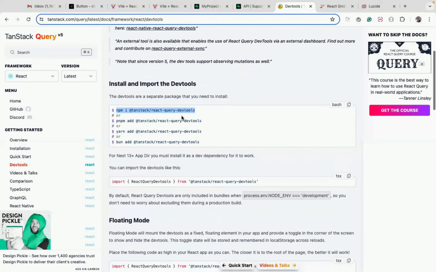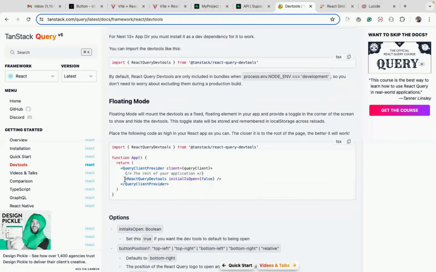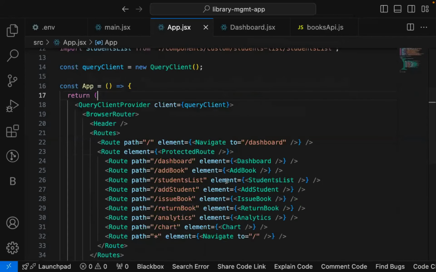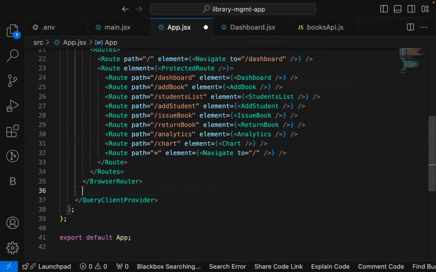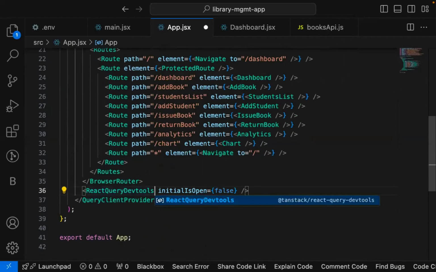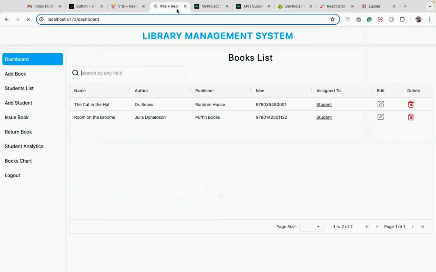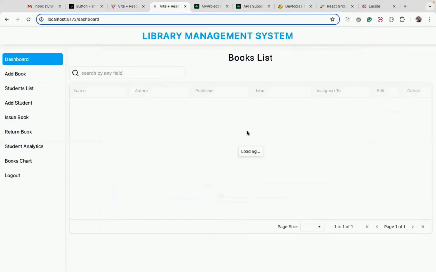Now, once it installed, to configure, we need to use this React Query Dev Tools. So anywhere inside the query client provider, I will add it here. You can add this. Initial is open false. So initially it will not be open. So if you refresh, on the bottom right corner, you will see some icon added.